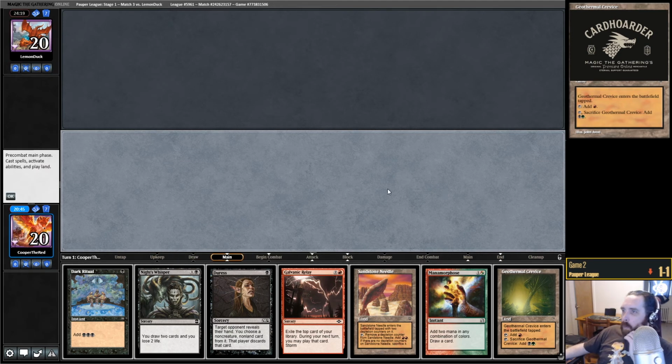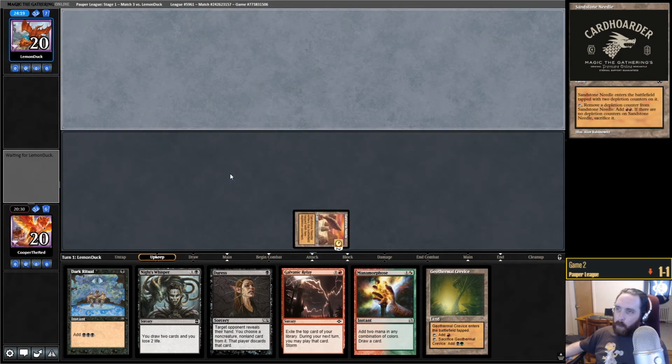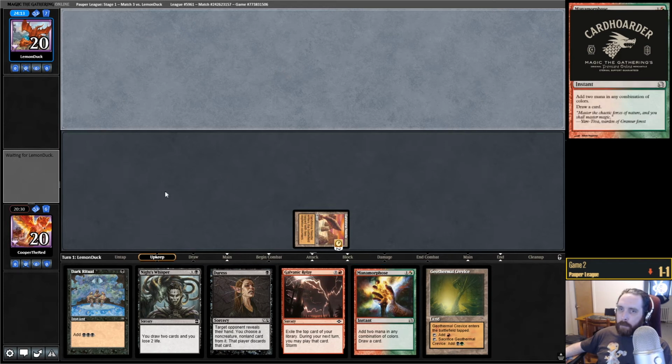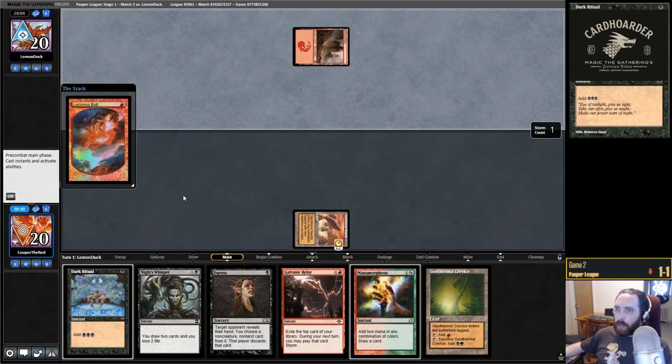Just thinking about which land I want to start with. If we start with the Geothermal Crevice, we have access to single red mana next turn. If we play Sandstone Needle, we have access to 2. And we don't really have anything we can do with a single red mana right now. But with 2 red mana, we can go Manamorphose into Dark Ritual, Duress, Night's Whisper. Probably not going to want to do that. Probably going to want to do something else. We'll see what happens on our turn here.